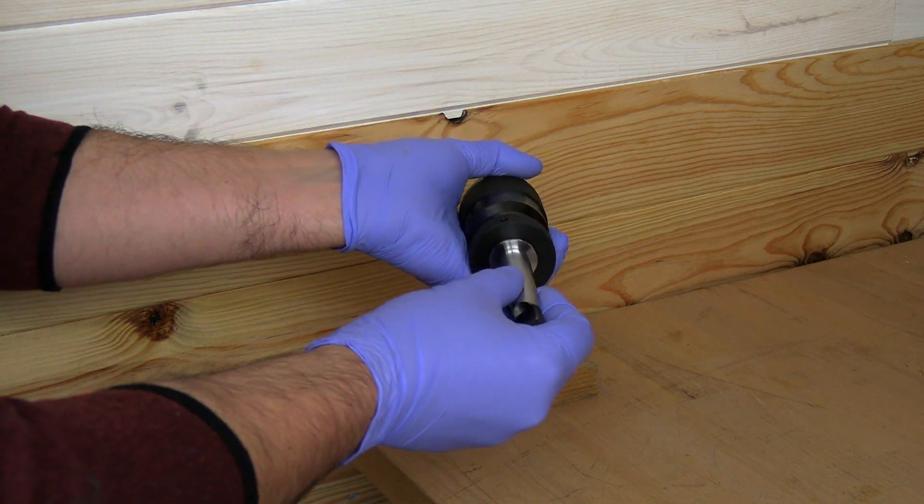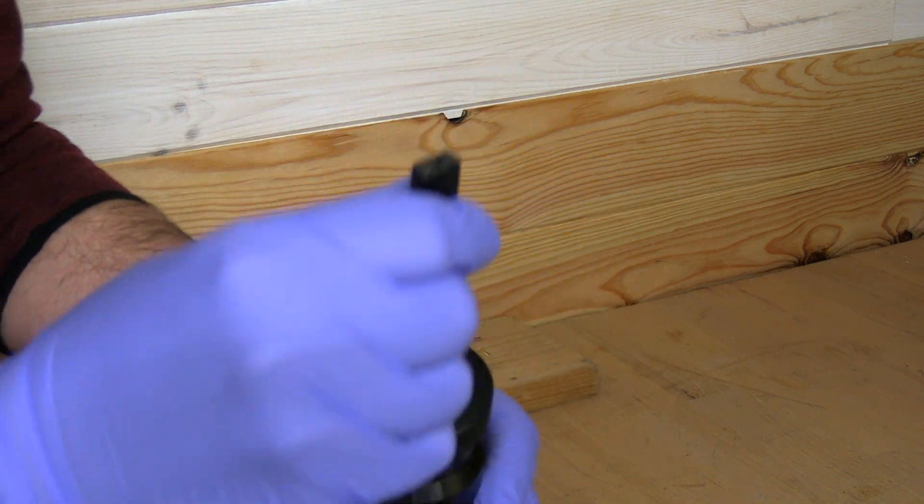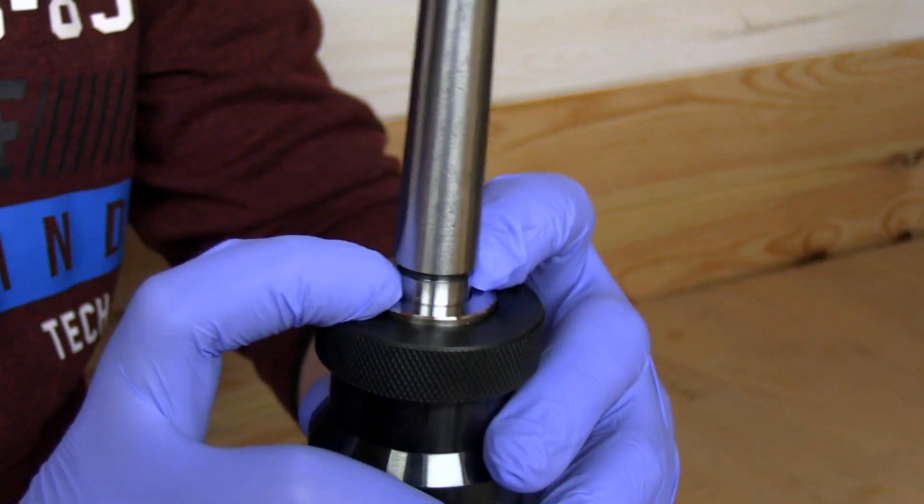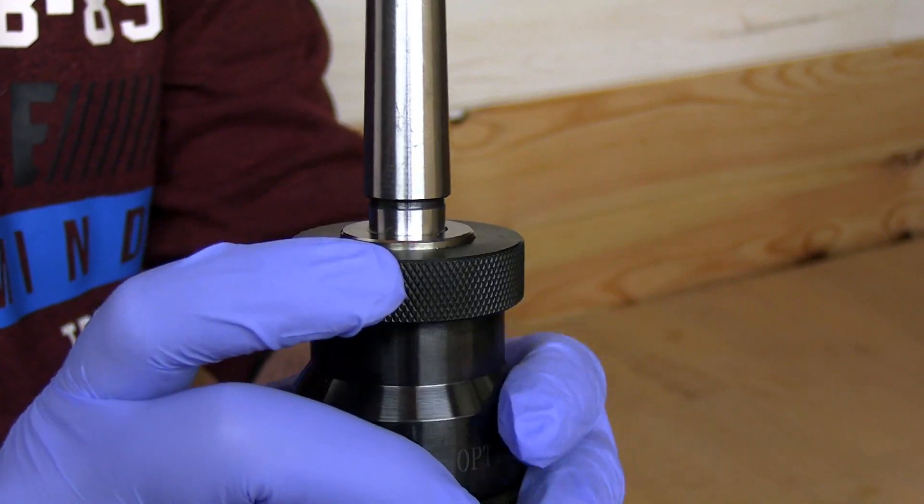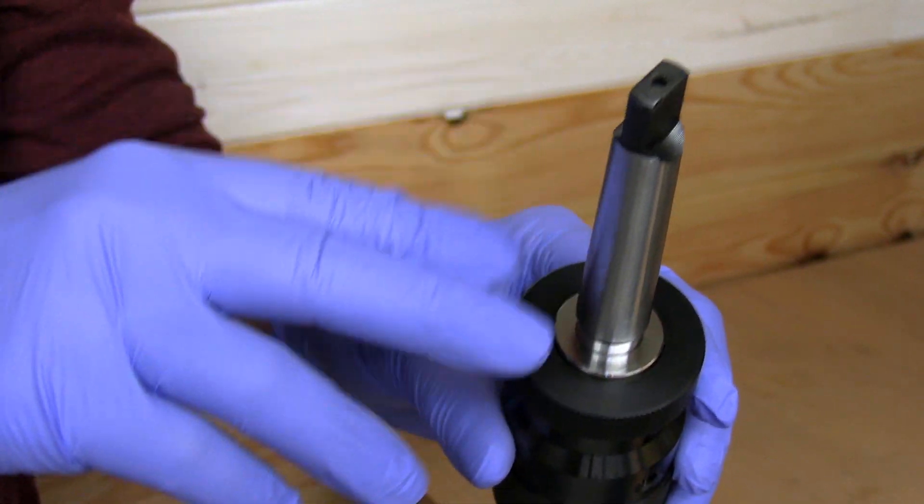Well, this won't come off. What I don't know is how to separate the two pieces. There's an edge here. Maybe there is some kind of wedge that fits in here, and that with a sharp tap separates the two pieces. Or there might be another system. I don't know.